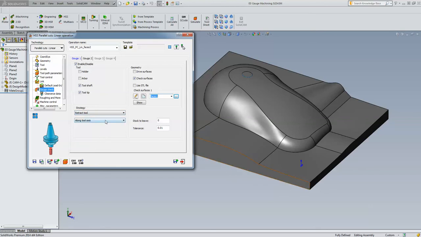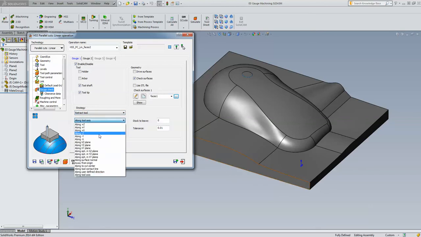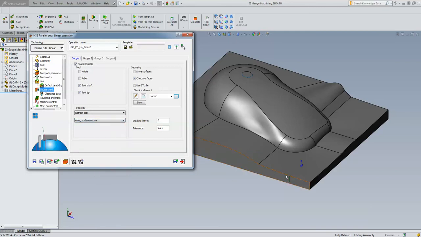Okay, that's fine. But I want it to go along the surface. In other words, it's going to retract along that surface itself and stay normal to this surface. So the toolpath is being controlled by the bottom surface, but it's only going to go up until here because the gouge check is not going to let it go further down. Well, the result of that is very, very nice.